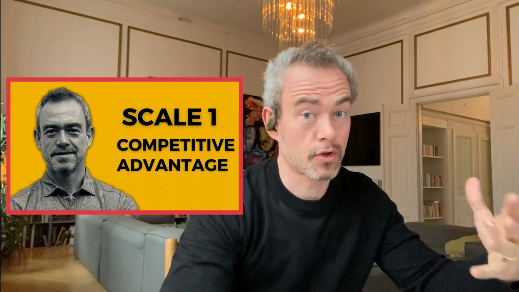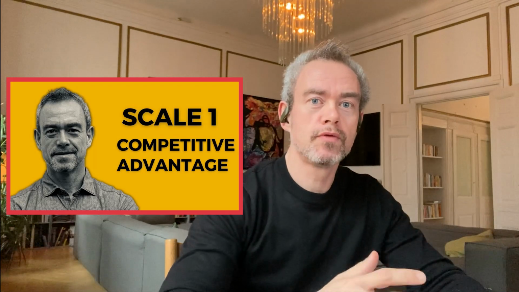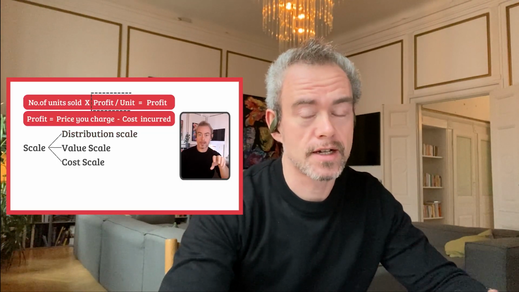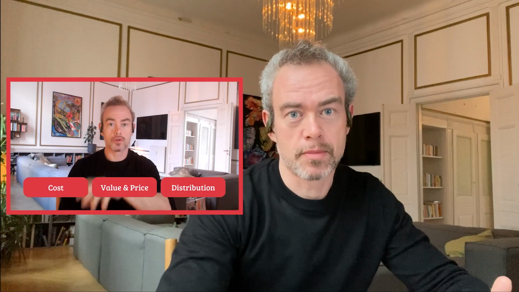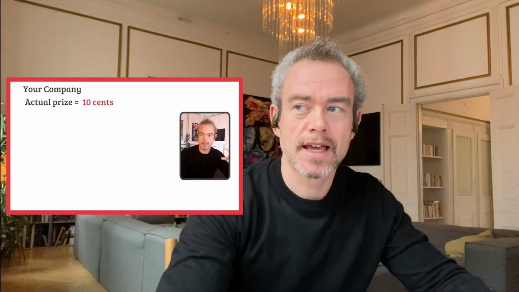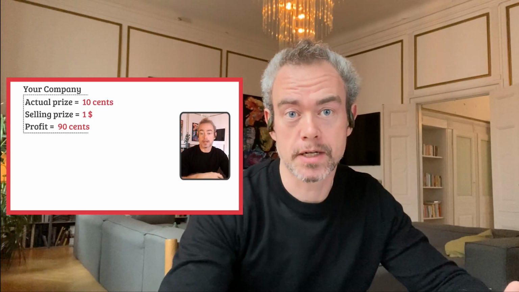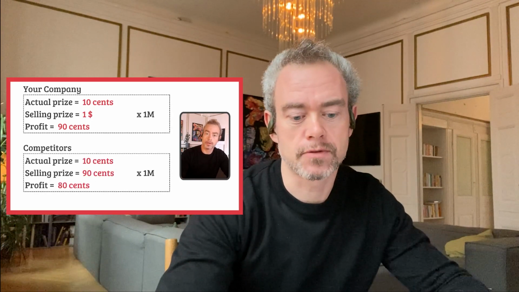And the first two you might check out. The first one was on the concept of scale as such. Scale being the improving unit economics due to volume or size. So not just size, but actually better margins, better unit economics as you grow. Which ties into competitive advantage, and it is at its core a comparative metric, comparative to your competitors. So go check that first one out if that doesn't make sense to you.